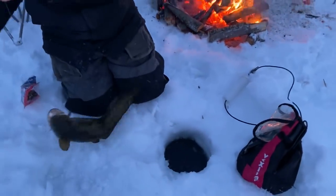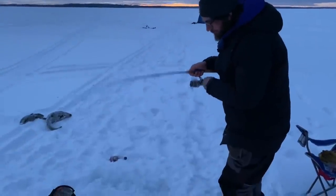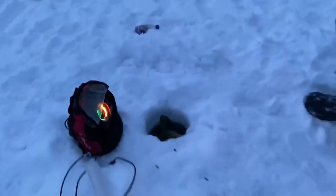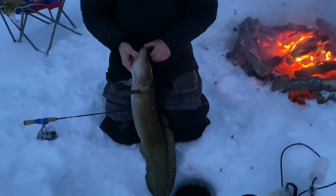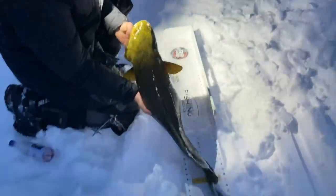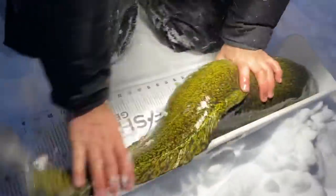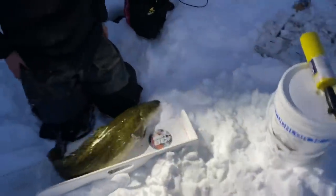Good — keep that one. Guys, I cleaned my burbot and I am cooking it up. I've got two burbot over there — caught them in the last five minutes. And now I'm hooked up on something big. Oh yeah, that's a nice one — just absolutely annihilated my jig. I can hardly even lift it. Hook is out. That's gonna go 36, almost 37 — probably 36 and a half. Big fat fish — betcha that fish goes 16, 17 pounds.